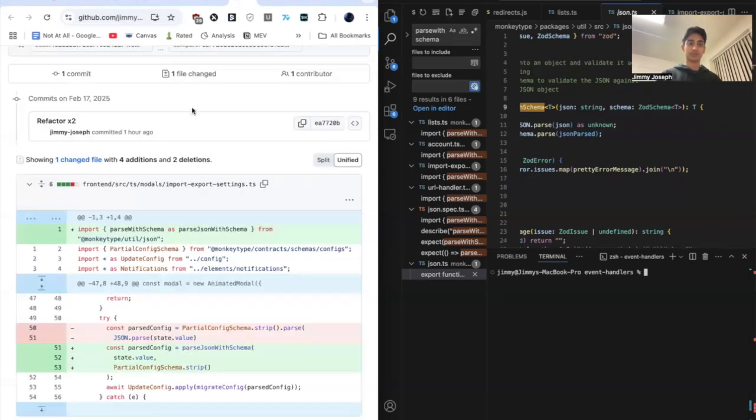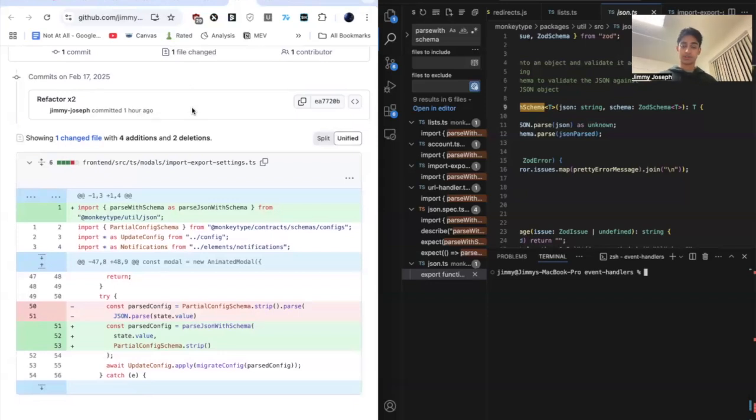For the second file, in the second commit, it was a similar concept where I imported the correct utilities, and then following that, I replaced the previous JSON.parse value, and I replaced it with the parse.json with schema method. And notice how both values are the same here. The state value is the same input, just parsed into the parse JSON with schema helper function. And same thing with the schema. It's obtained from the previous schema that was already existing. So no major changes were made other than replacing the method used to ensure type safety.